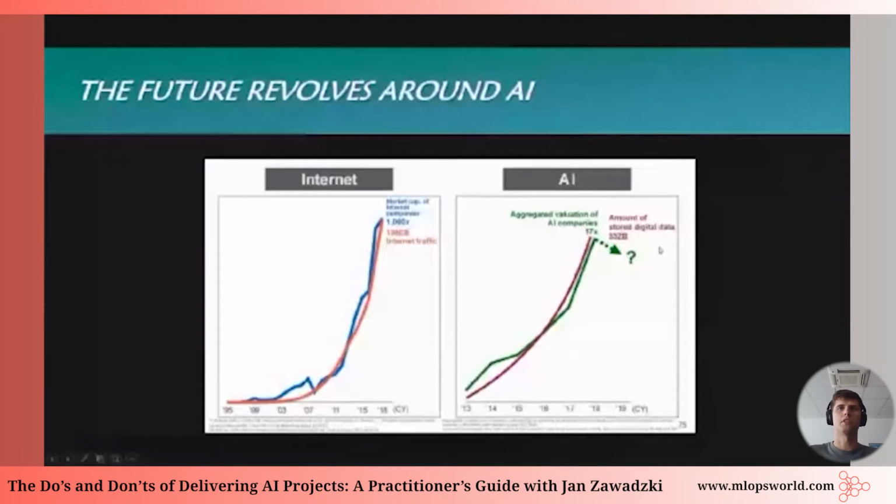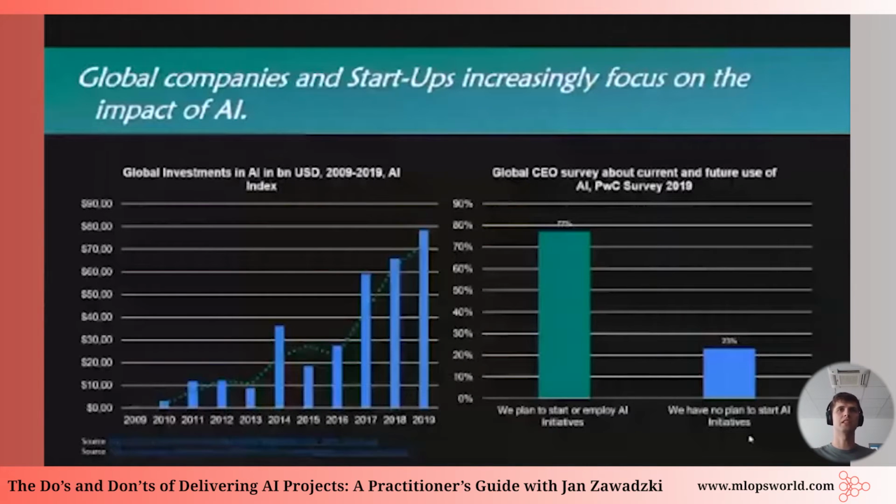Okay, so how does that help us now? If you look at a few surveys that have been conducted in the past, you see that the amount of investments into AI has also grown rapidly since 2010. In 2019, based on a Stanford study, private and corporate investments into AI companies and AI initiatives reached almost $80 billion, okay? You always have to think about where the money goes, you should follow the money flow, all right? So that's where a lot of impact and a lot of potential will also be created in the future.